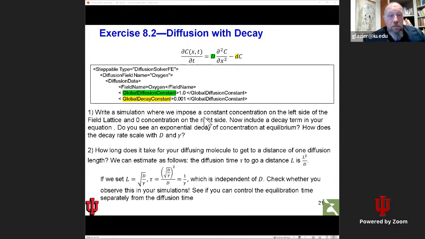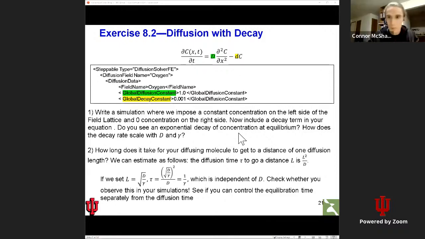So why don't everybody fire up CompuCell in one form or another and see if you can remember how to do this part of it, and then we'll walk through the rest together, okay? I'm trying to remember which number this was in the homework. Was this 4B? Let me double check. I think I have working code for this one, so I might be able to show it. I need to restart my CompuCell though. It's been a little buggy.